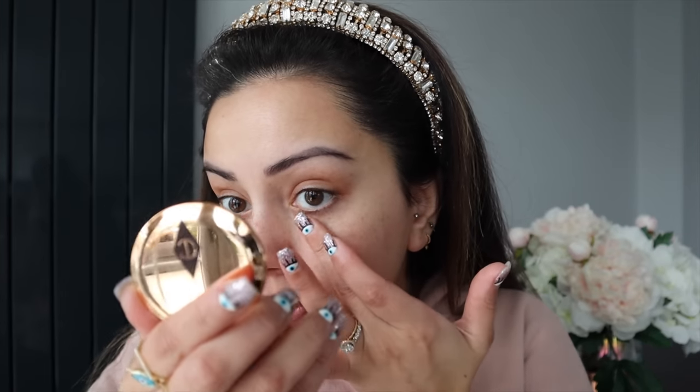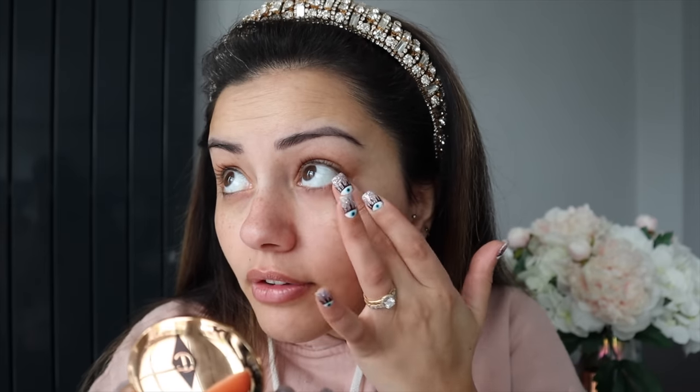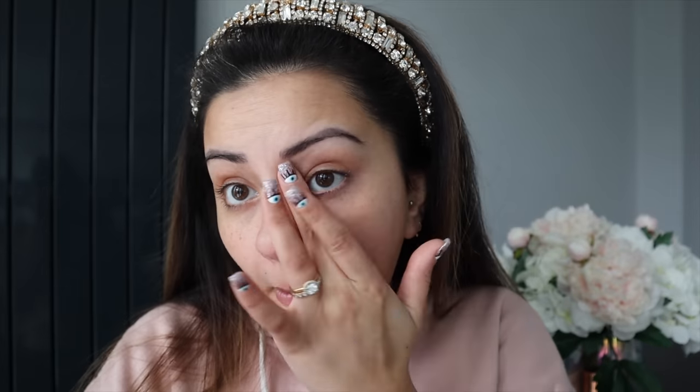I have this under eye corrector in the shade Medium 2, and I thought I'd give this a go — it's a creamy texture. It's very very lightweight; I love how lightweight it is, it literally feels like I'm not wearing anything on my face. I've been getting a little bit of darkness right here in my eyes so I'm putting it into that area as well. I've got some marks on my face from under-the-skin spots — I always get them when I eat badly, and it was Diwali recently. These ones were quite dark and it didn't correct them very well, but on the under eyes it worked really well.